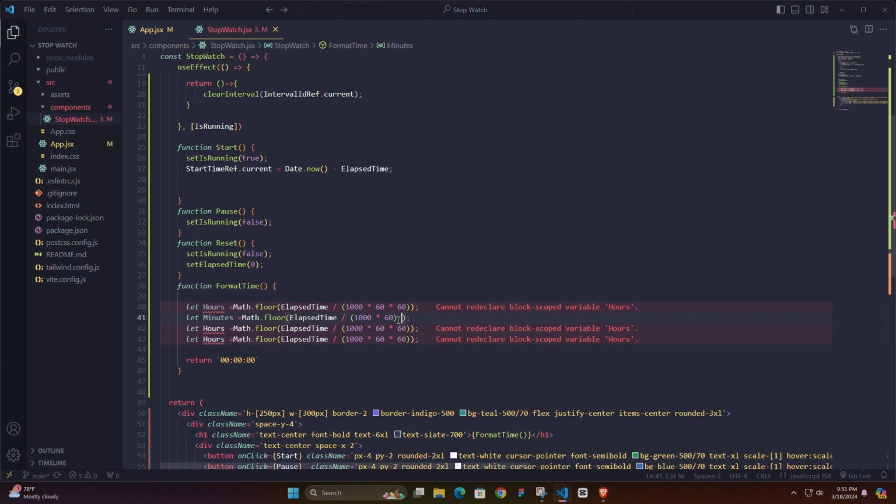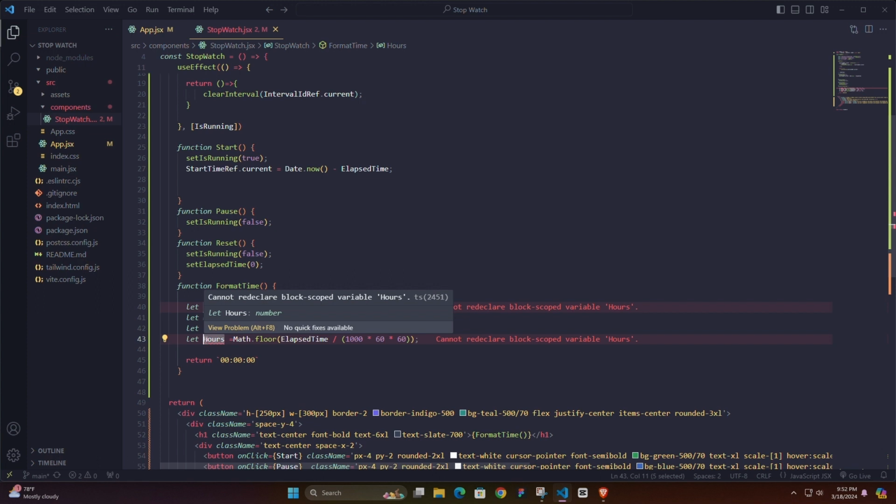In the minutes we are going to use 1000 times 60 and modulus 60, because we don't want to go past 60 minutes, as we generally use. And we're going to remove the times 60 from the brackets in the seconds, and use modulus 60, as you know why we added it in the minutes. And okay, you are having an error. We gave the same name for the variables here. Yes, let's change it to milliseconds.